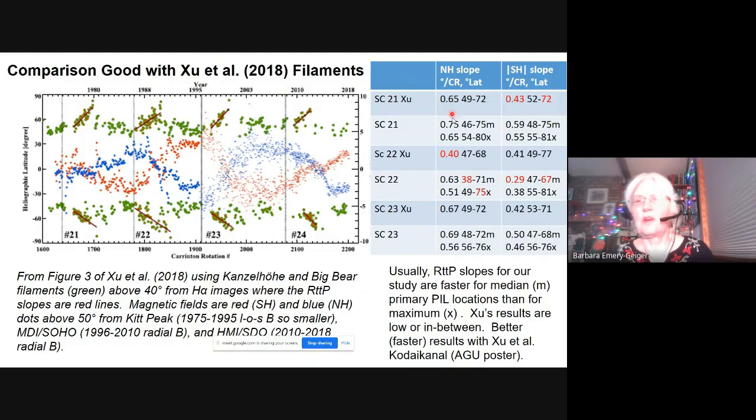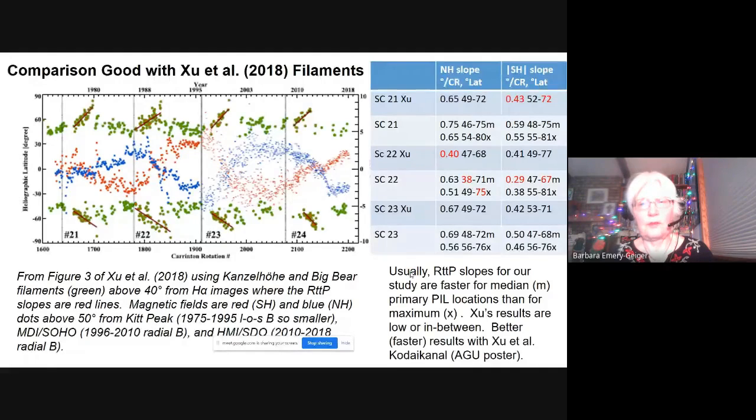So this is our comparison in tabular form. And the ones in red are where we're off with the error bar. So we're off not quite half the time. It's a reasonably good comparison. These values tend to be a little bit lower than what we have, but not always. But we're pretty happy with it.